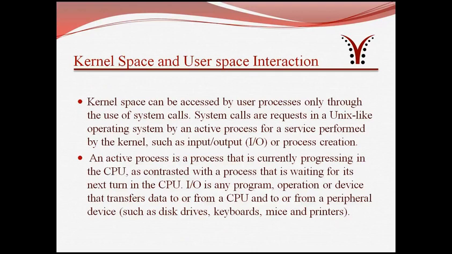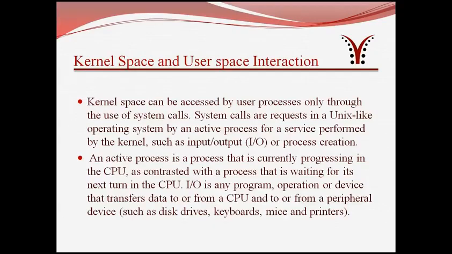Coming to our next topic, kernel space and user space interaction. How does this interaction happen between kernel space and user space? To answer this question in short, it happens only through system calls. What are system calls? System calls are requests in a Linux-like operating system by an active process for a service provided by the kernel, such as input output or process creation.